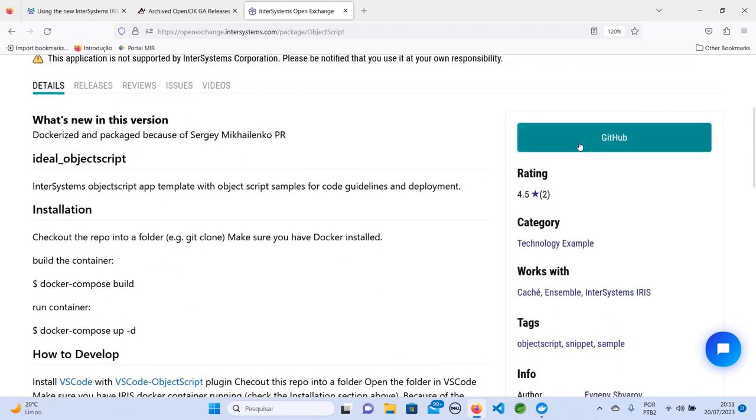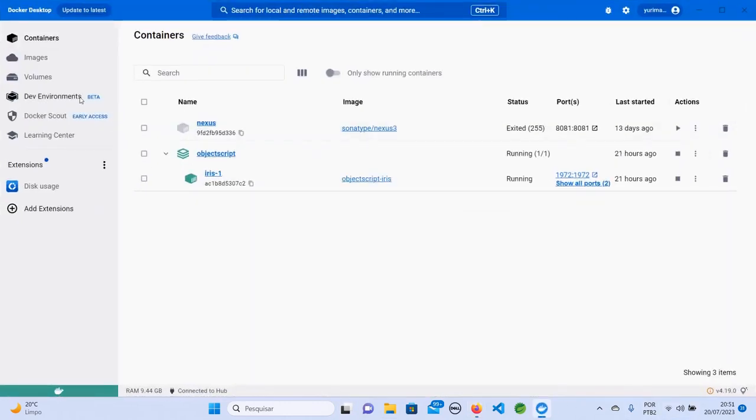I did a Git clone of this project, Docker Compose build and Docker Compose up. So now I have one IRIS running, using port 1972. Okay, so I have a database running here.